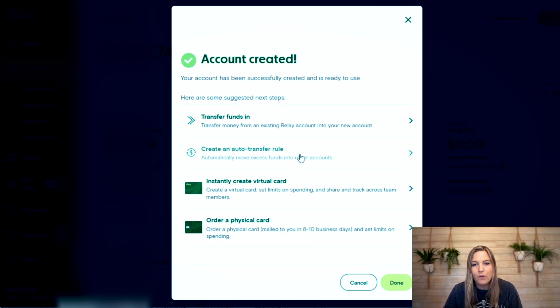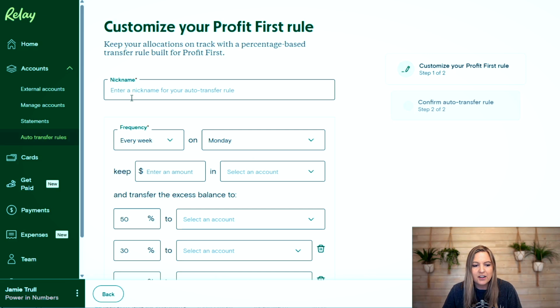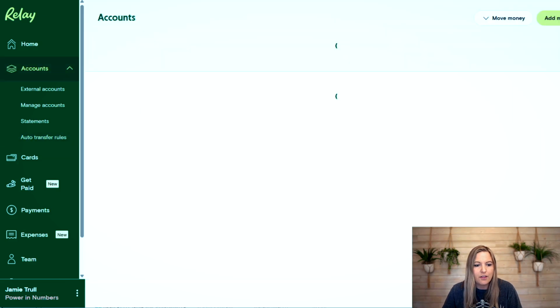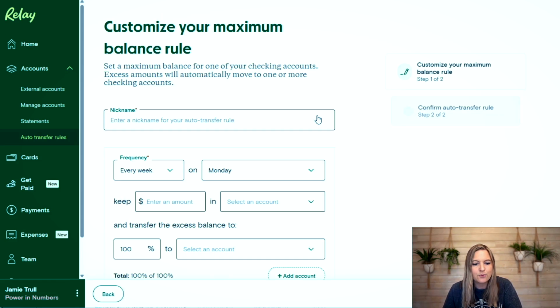So this is one of my favorite ways to automate this entire process. And again, if you're using Profit First, that's already going to be right here, and you can go ahead and utilize those. However, if you want to create your own or do my profit planning, you can do that as well, and you can call the reserves anything you want them to be called. So let's go ahead. I like this maximum balance rule as well. So this is basically to say, let's say you have a main operating account and you want to have a maximum balance in there, and once it exceeds that balance, you are going to take that money and apportion it to those different reserve accounts.